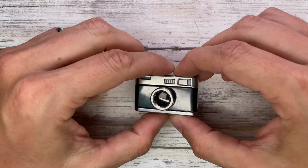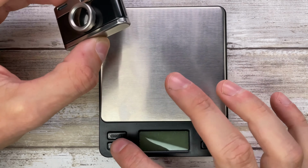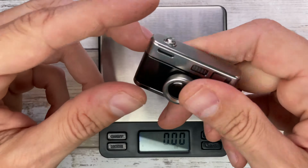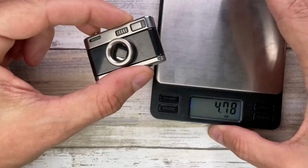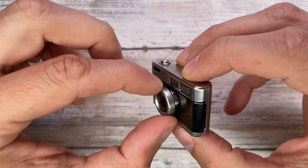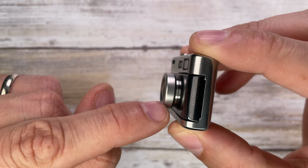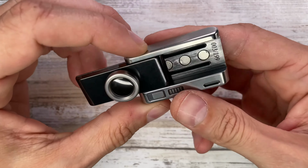So very, very cool. Let's also check the weight on this guy, because there is some heft to it. It's not super heavy, but it's not light. Look at that, 4.69 ounces. There's a lot of material employed here, like, as I said, stainless steel, zirconium, which is polished. It's nicely done. The ring below that is kind of brushed or polished, so it has a different feeling, finish, sorry.